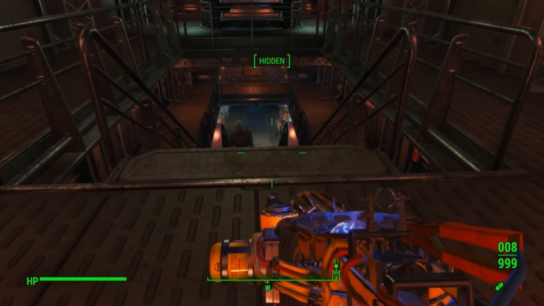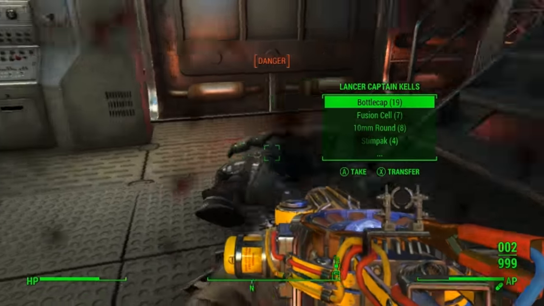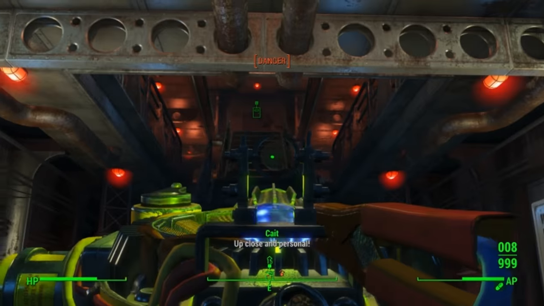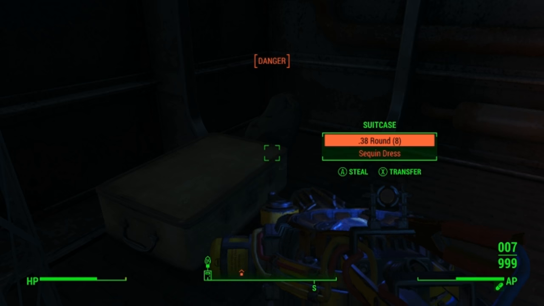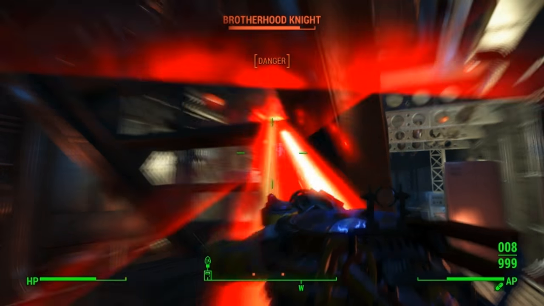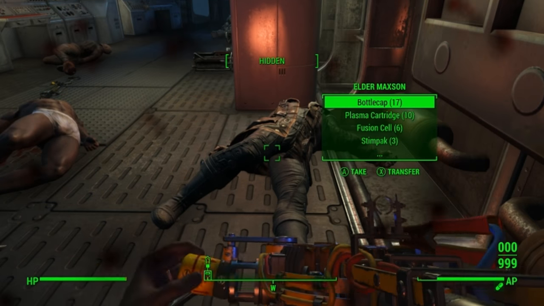Head on to the command deck. Something's out there. To be able to see your enemies from a good distance, but here, because so many of them have nice ranged weapons. No mercy. Better to fight it. That was Maxson.